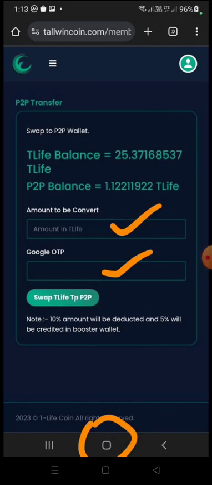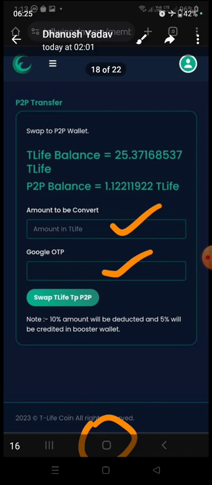After that you will find this interface. Before today you were using the transaction password instead of OTP, but from today onwards you will have to use the 6-digit Google Authenticator code instead of the transaction password.